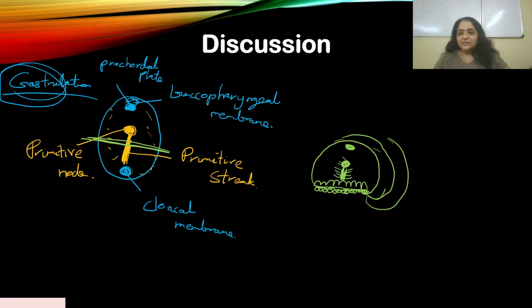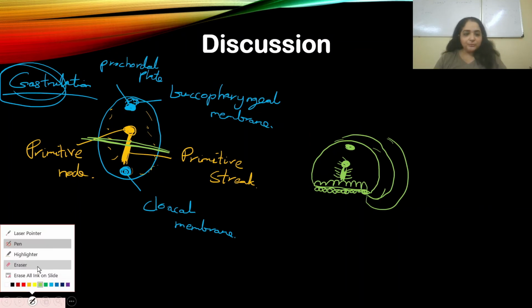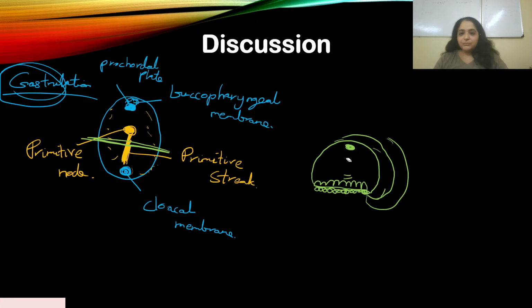Before that, cells within the primitive streak and primitive node disappear. Now this becomes hollow. Before, I said that there was a mass of cells here, but now the cells within the primitive node and primitive streak disappear. So now this part is not there. Now there's a dent over here because these cells are now gone. Now what is this called? Primitive pit. And this region is called primitive groove.